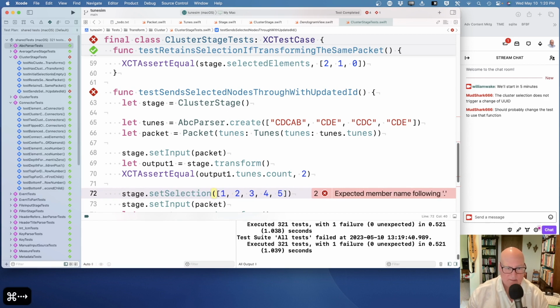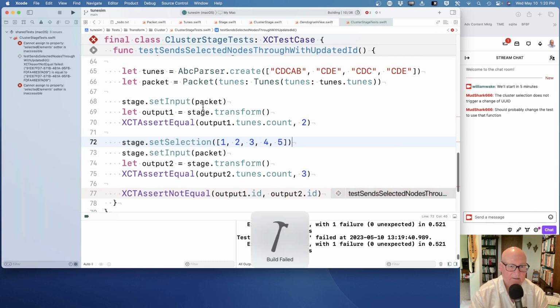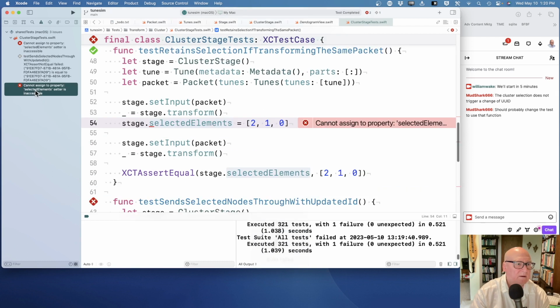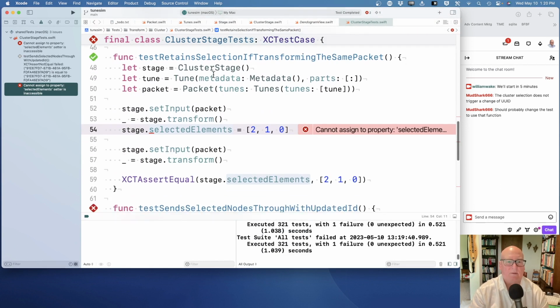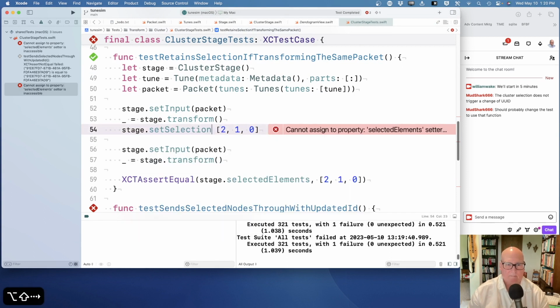I might be able to get by with this. It should be able to infer that it's a select set. Okay, and this should still fail because I commented out that line. Okay, there we go. I don't know why it compiled before.